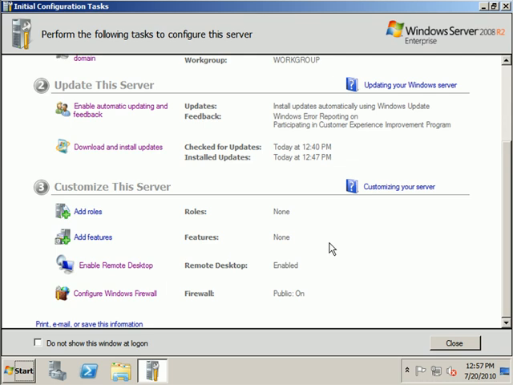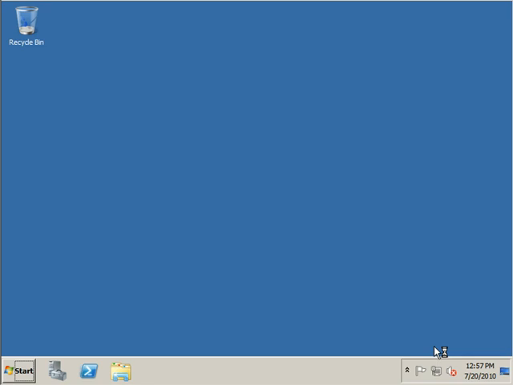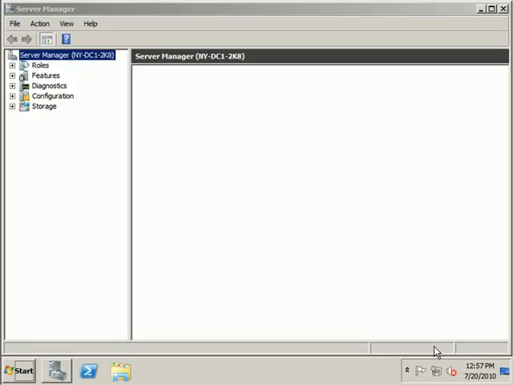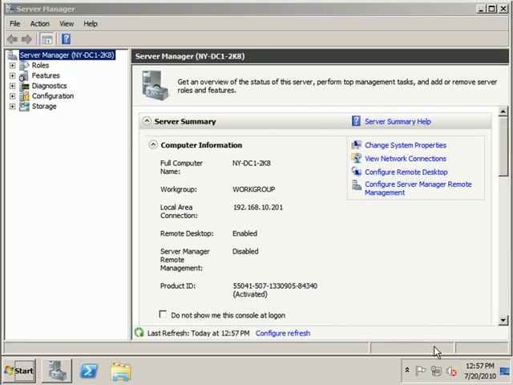And then guess what? That takes me to the bottom of the initial configuration task utility, and that means I can check the box that says don't bother me with this anymore, because I've done it. I've gone through this entire list. So I'm going to check the box and close this window. When I close this window, guess what? Another utility is going to open.